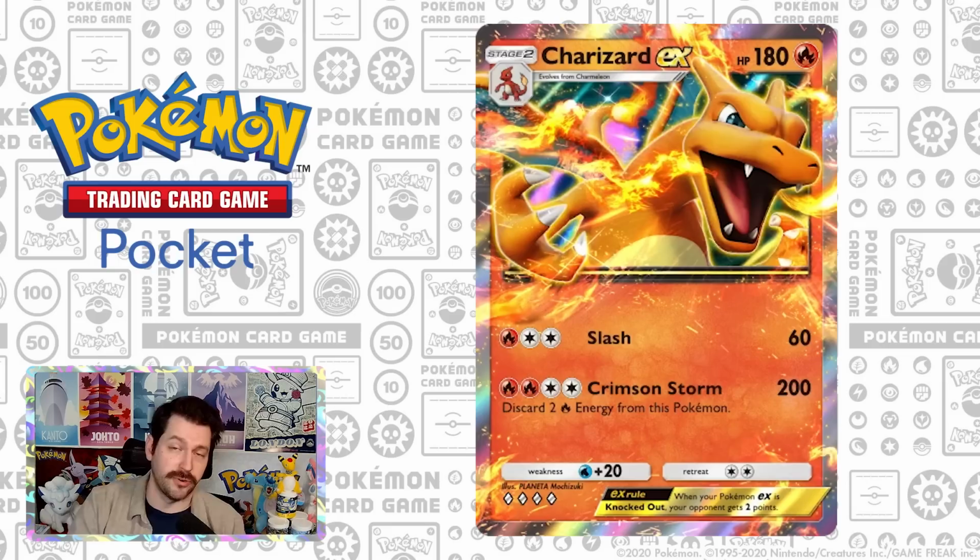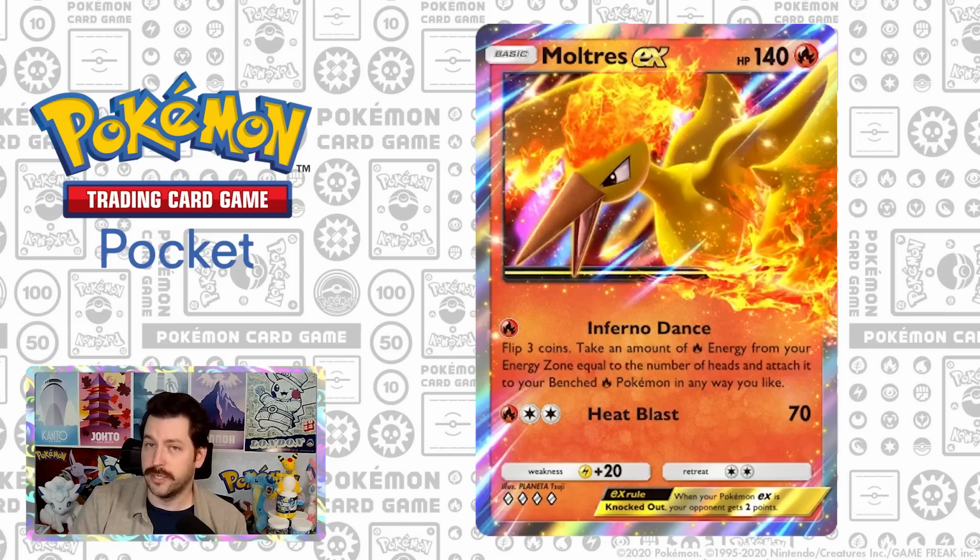Charizard EX is extremely low priority. You're gonna just be ripping Char packs. If you're not ripping Char packs, you're not gonna build a Char deck. Moltres, on the other hand, is actually high priority for crafting.